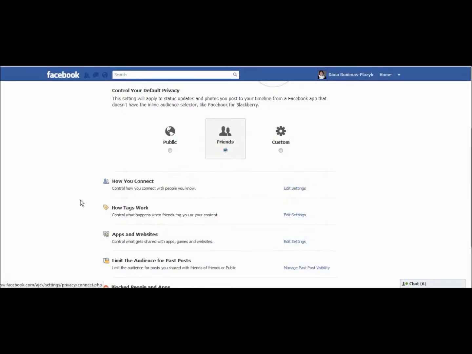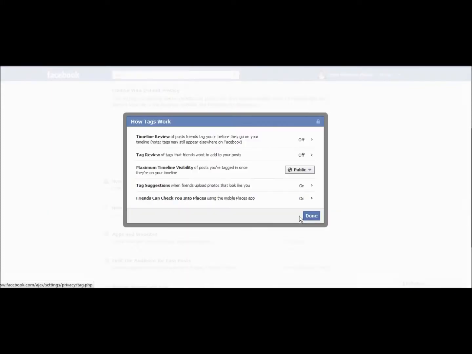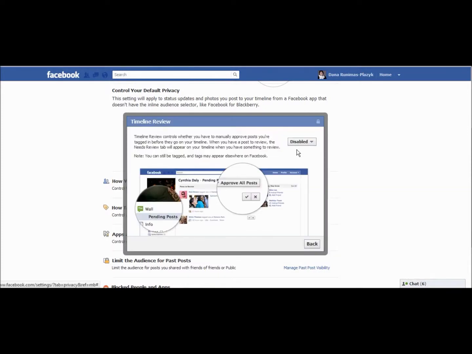The second, which I love, is how tags work. How tags work gives you the ability to pre-approve when someone tags you. So for example, if someone tags you on a post, and you have this enabled, you can approve it before it gets posted on your timeline.